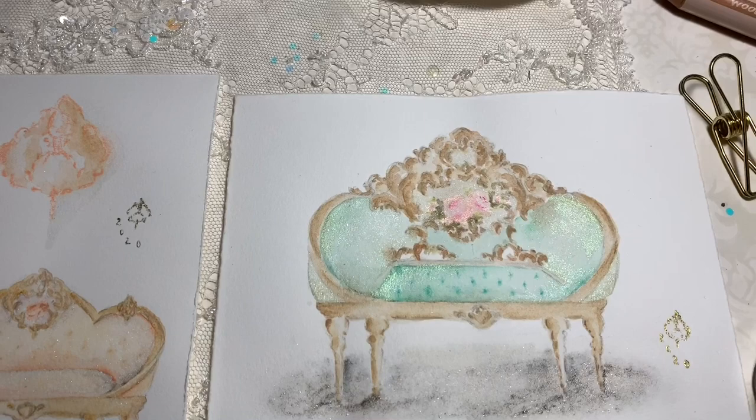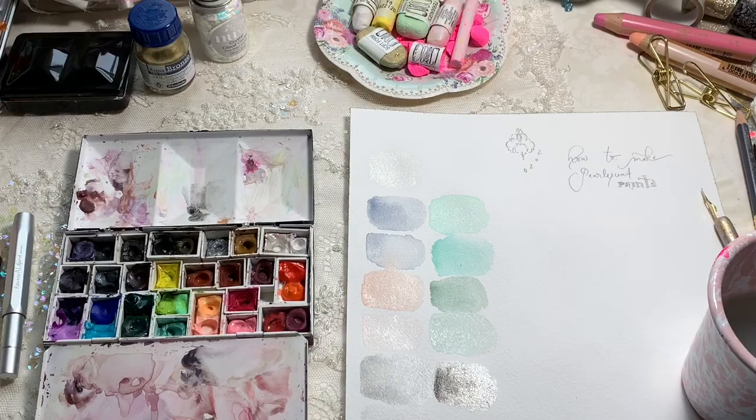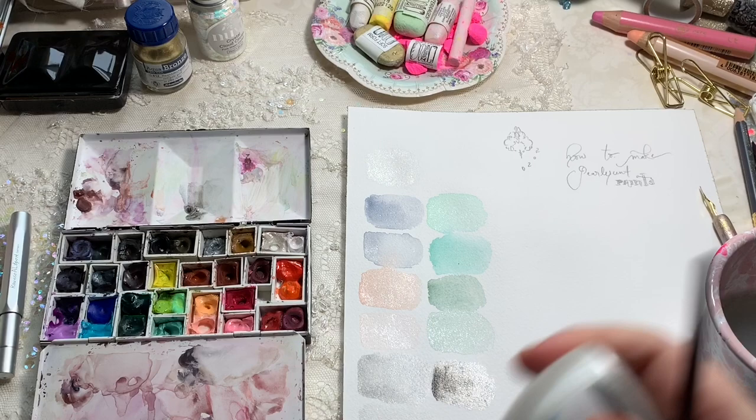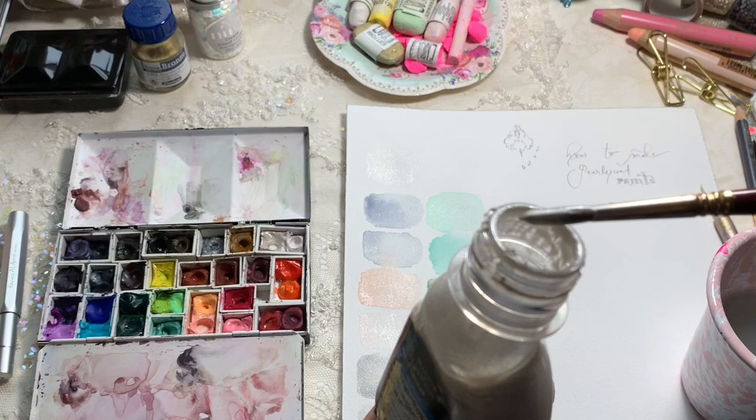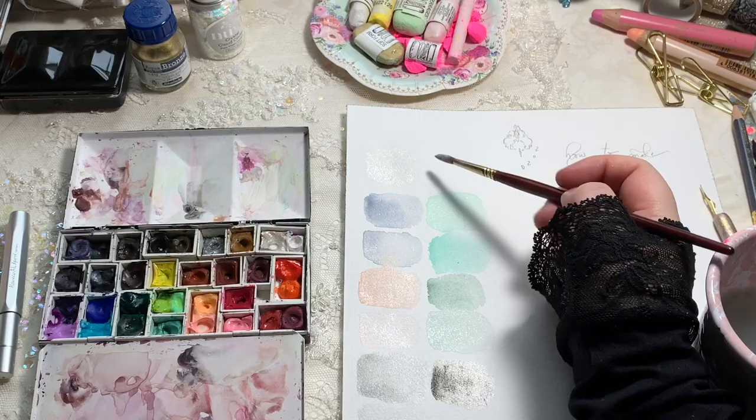Okay, so we have done the part that's probably pretty obvious, getting a pearl white and mixing it with your colors. But I got this iridescent medium maybe before I even knew there was a pearl white, so it's years and years old. I found it the other day, and I've wanted to try something, so I thought this would be a good time to try it.